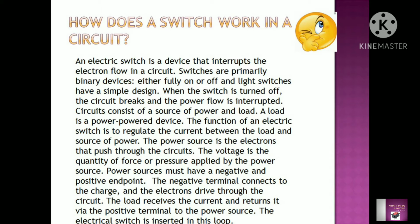How does a switch work in a circuit? An electric switch is a device that interrupts the electron flow in a circuit. Switches are primarily binary devices, either fully on or off, and light switches have a simple design. When the switch is turned off, the circuit breaks and the power flow is interrupted. Circuits consist of a source of power and a load. A load is a powered device. The function of an electric switch is to regulate current between the load and the source of power.